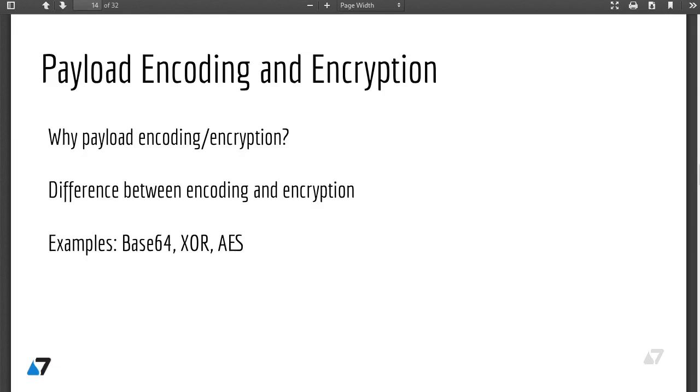Now, what's the difference between encoding and encryption, and what actually are encoding and encryption? Okay, so let me read you some definitions, and we start with encryption. Quote: "The purpose of encryption is to transform data in order to keep it secret from others. For example, sending someone a secret letter that only they should be able to read, or securely sending a password over the internet. Rather than focusing on usability, the goal is to ensure the data cannot be consumed by anyone other than the intended recipient." End of quote.